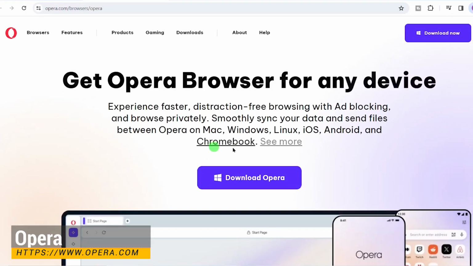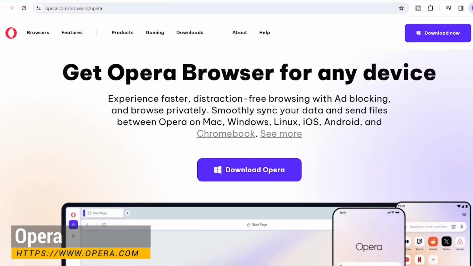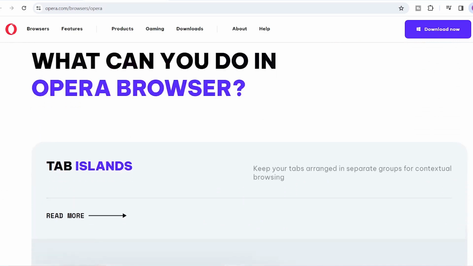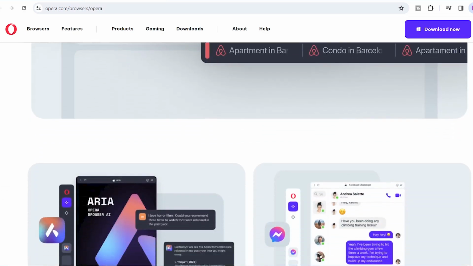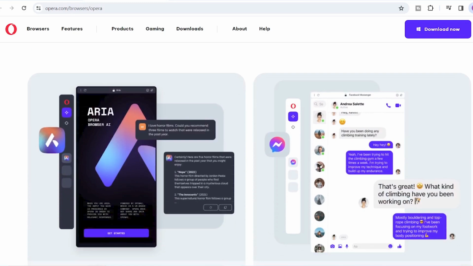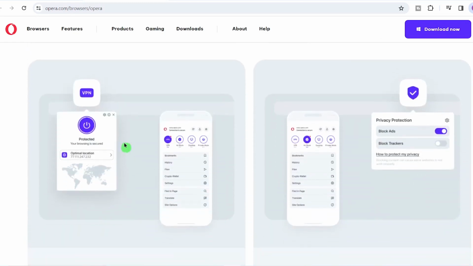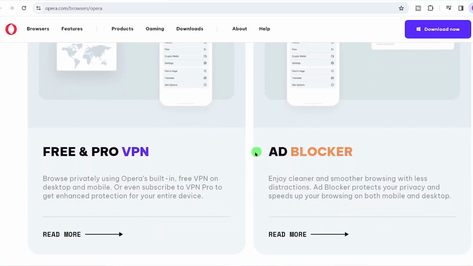Number 5. Opera. Next in line is Opera, the best choice for users who are seeking a free integrated VPN. Actually, it's not a real VPN, but rather an encrypted proxy server, offering a layer of secrecy for online activities. Well matched with all major platforms, Opera also features a built-in ad blocker that effectively blocks not only ads, but also crypto mining trackers and scripts.